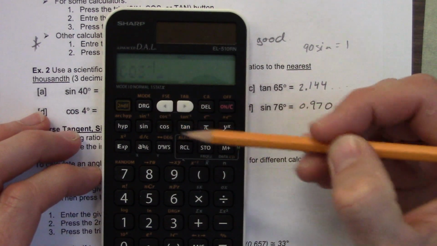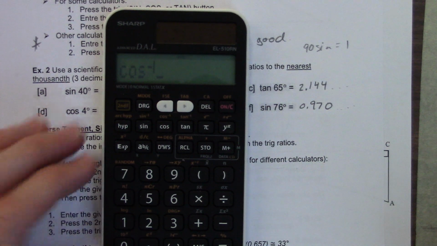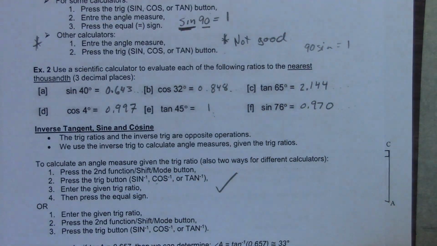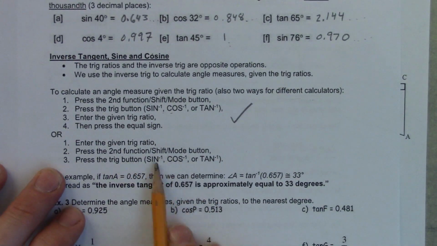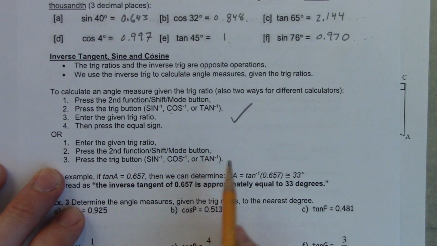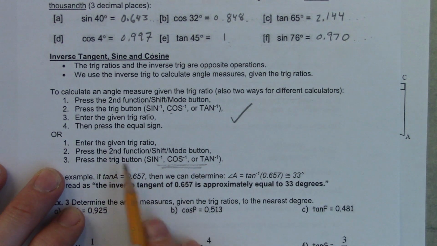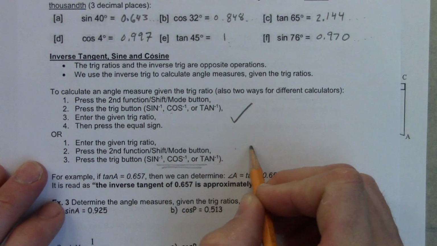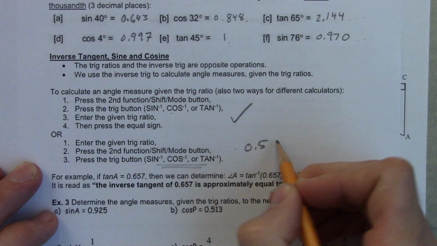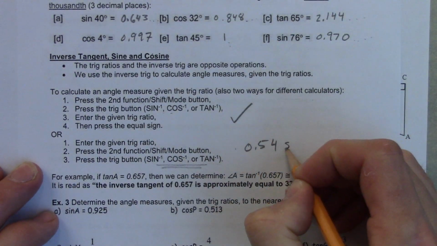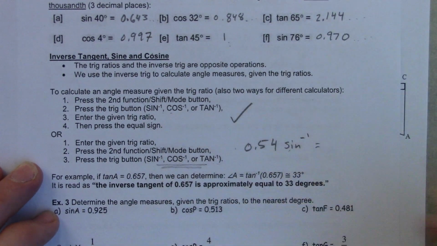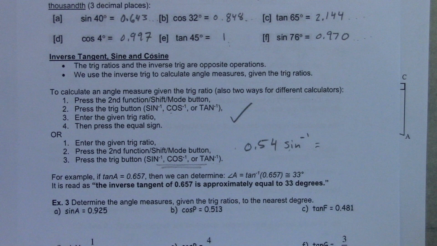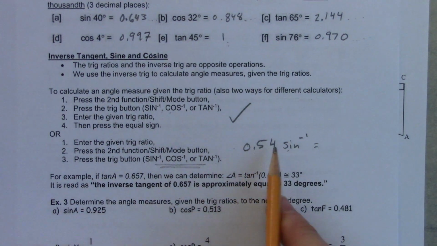Second function cos -1. It's usually top left. Okay? So you might have the calculator where you don't have the sine or cos or -1 showing, but you still have these buttons. Okay? You're going to put the trig ratio first. You'll put the number first, like 0.54, and then you'll press sine -1. Okay, that's what you need to do, RC, okay? Who else has that calculator? Just RC? Lucas, you have this one where you have to press it first?